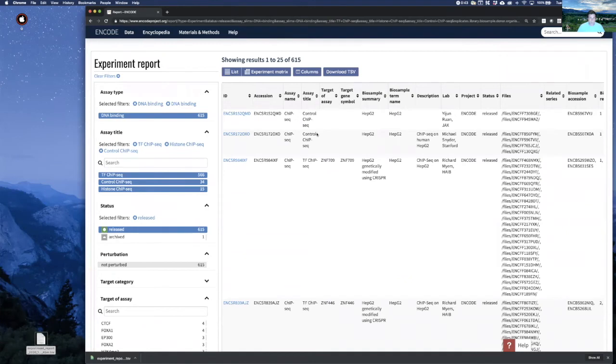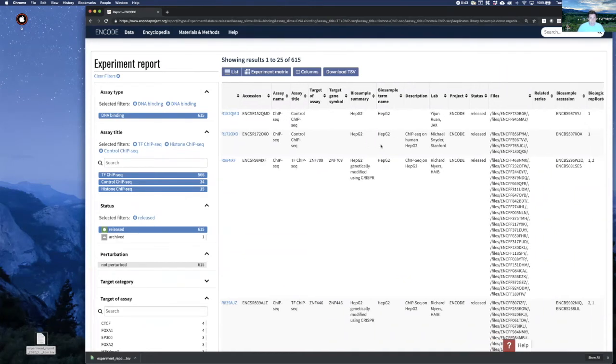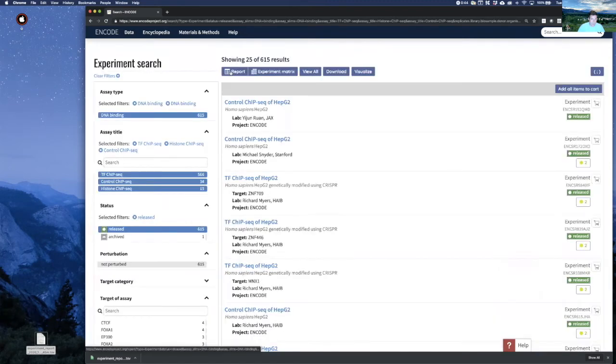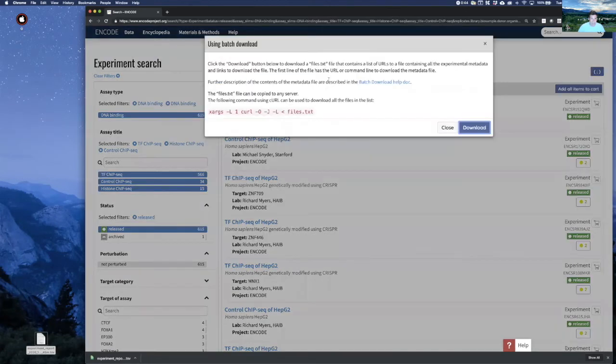Okay, so this sort of ends the idea of the report. We've downloaded the file, and now we need to get where the files are and their URLs so that we can use the computer to download a bunch of these files. So what we need to do here is, after download TSV, we go to list. So we're listing all the experiments. And now we can hit this download button. Don't be scared. You're not going to download all of this. This is 2.1 terabytes of data right now. You're not going to download it.